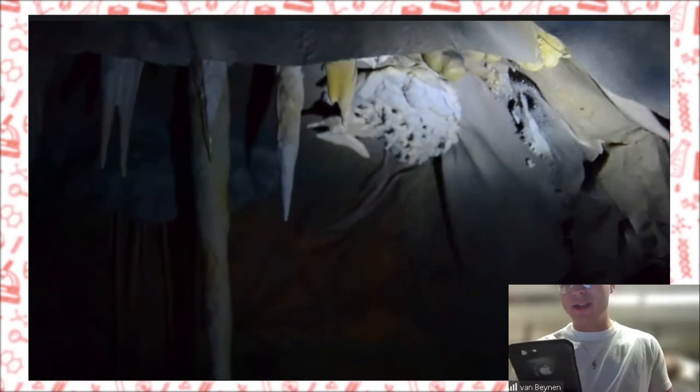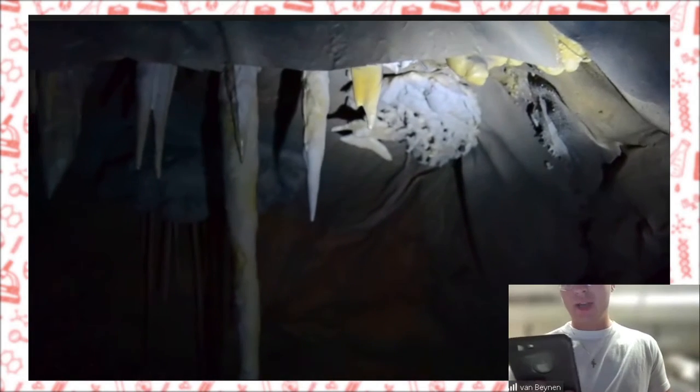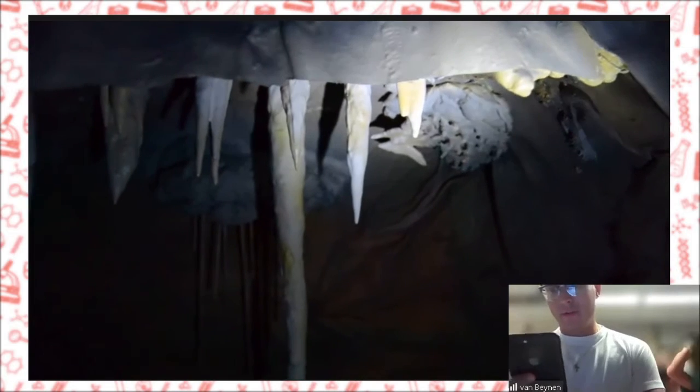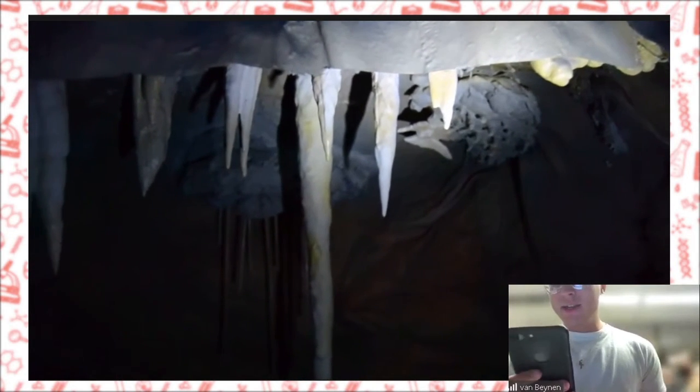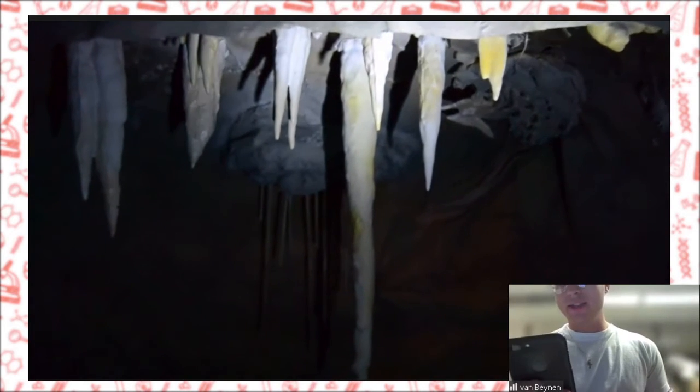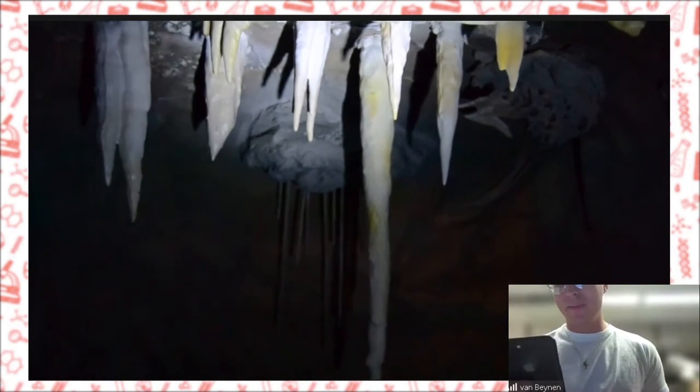Helictites are formed the same way as stalactites and are made of the same mineral, calcium carbonate. This is the stuff your bones are made out of. What makes helictites different from stalactites are the odd ways they grow, which appear to defy gravity. To this day, it's still a mystery how they get their shape.